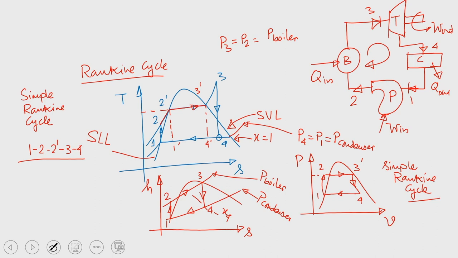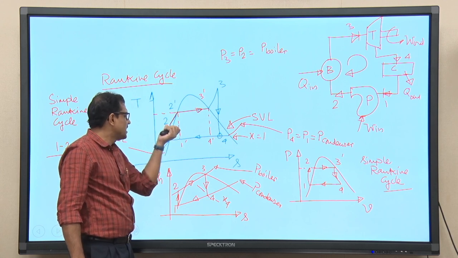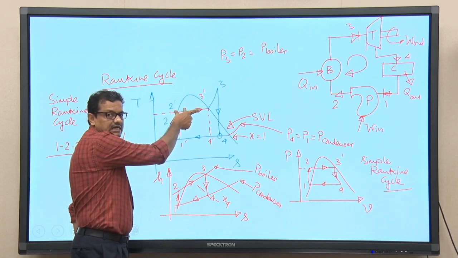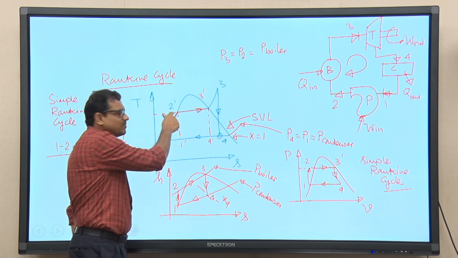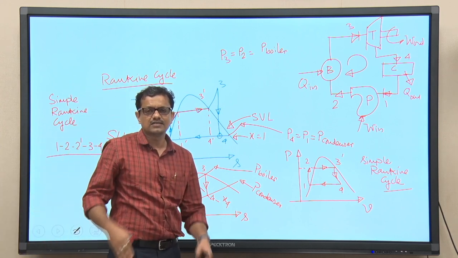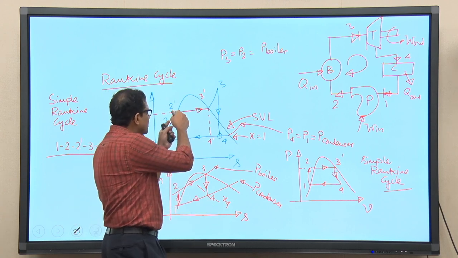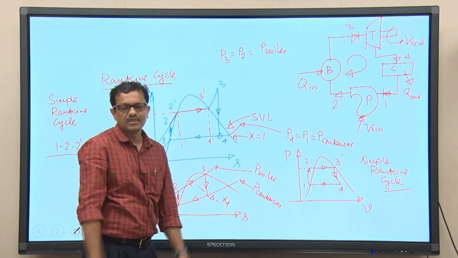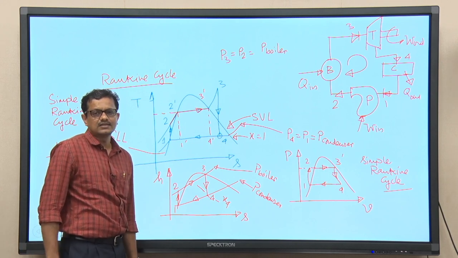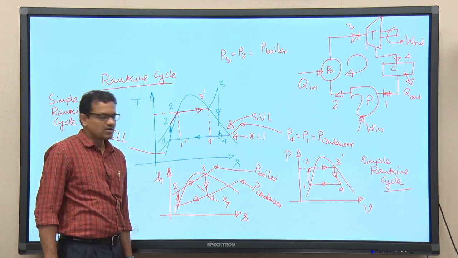But now, the problem associated with the partial condensation is not there, and we have the liquid at point 1, that is saturated liquid. So, we are pumping, and earlier it was compressed from 1 prime to 2 prime and then constant temperature heat addition, but it is now pumped from 1 to 2, up to the boiler pressure, and then there is the small segment 2 to 2 prime where the sensible heat transfer takes place. And it is because of this part, which lowers the mean temperature at which heat is added to the boiler, that the efficiency of the simple ideal Rankine cycle is less than the efficiency of the Carnot cycle.